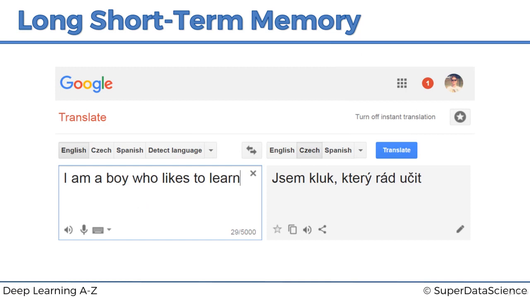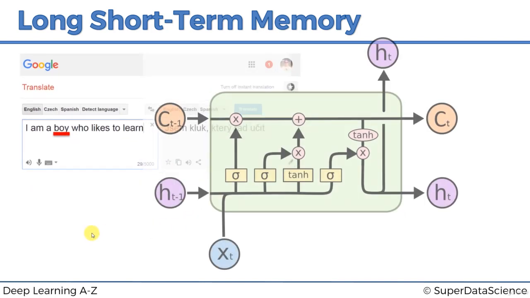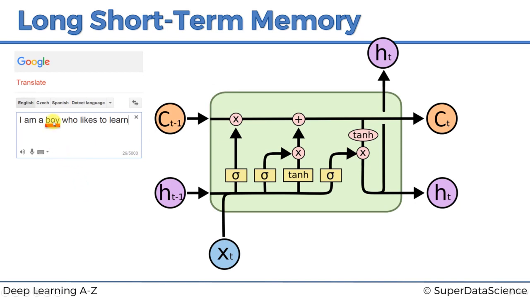So the example we talked about, I'm a boy who likes to learn, "jsem který rád učit", in translation to Czech. If this were girl, then here would be "jsem holka která ráda učit", meaning that these two words, not just this word would change, but also it would affect these two words. So different in Czech rather than in English. So these words are affected by the gender of the subject. And therefore, in our LSTM, we might want to store the subject, boy in this case, in the memory.